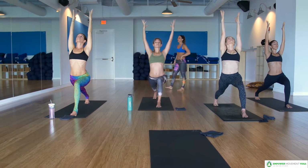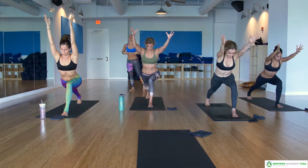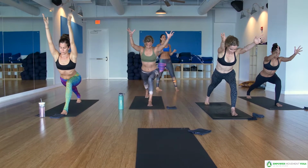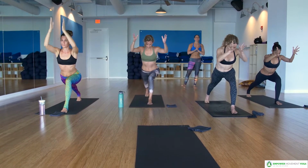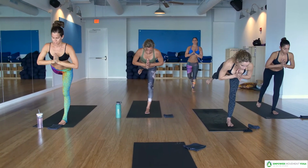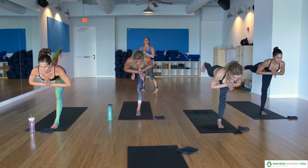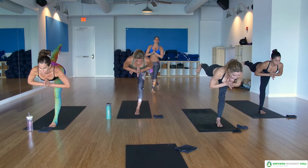Start to hinge forward, lowering halfway, Ardha. Good, try not to dump your weight into that left thigh, so stay high on the ball of the right foot, making sure that you're staying even. Hands to heart center, float it up, warrior 3. Start to square your hip and flex your toes down, good. Keep the spine long, keep the crown of your head long.